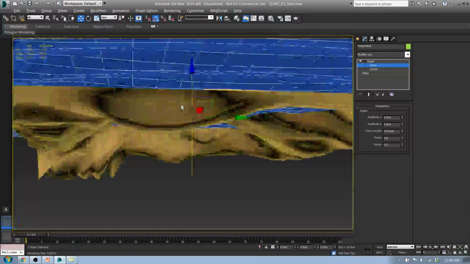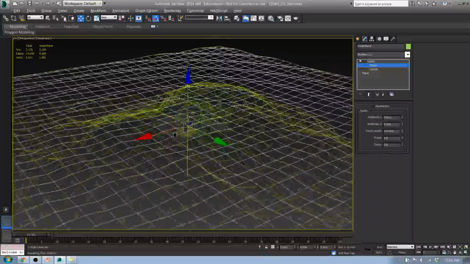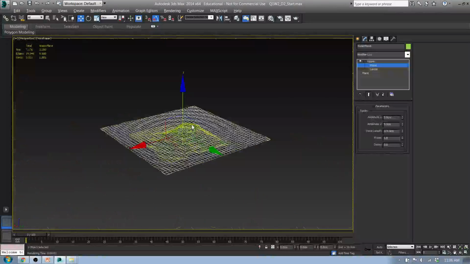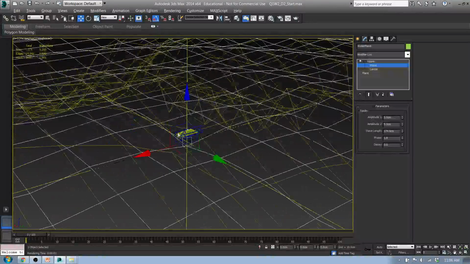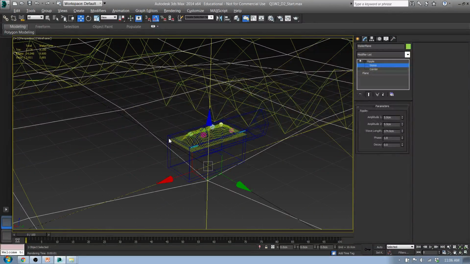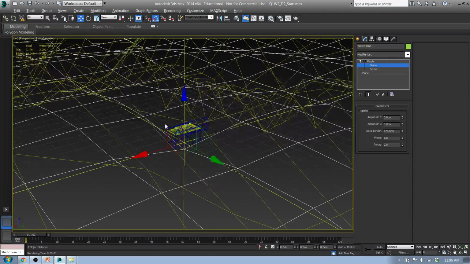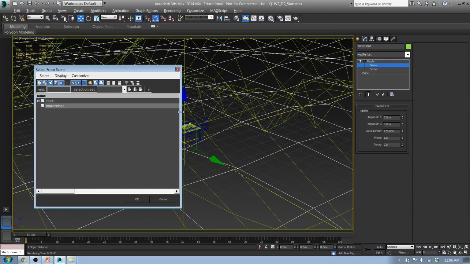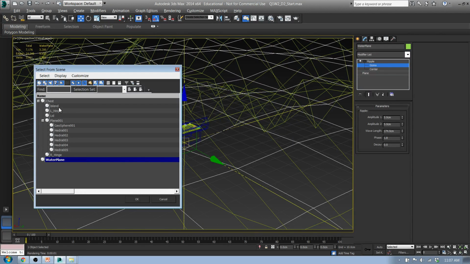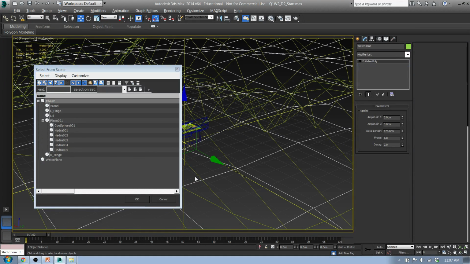So what we're going to do is, rather than try and find it, which we could, if we hit F3, I'm sure we could zoom in and find it. It's in here somewhere. We could click on that. But instead, we're going to use a tool called select by list. So hit H, and it's going to bring up a setup. Now you'll notice that there's a little plus, because this is all of the different stuff that we've created. All right, we forgot to name our gold layer. Anyway, so we are going to select chest and click OK.